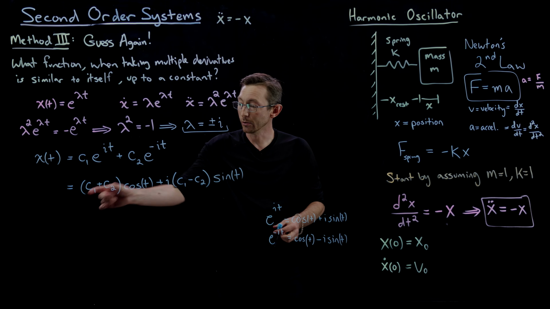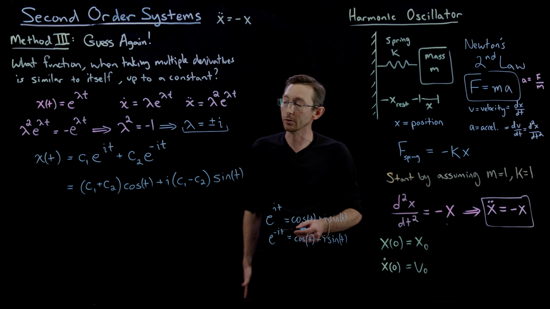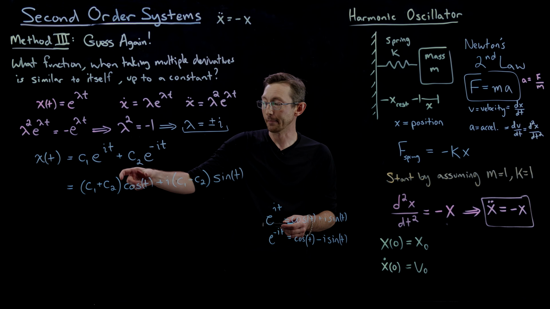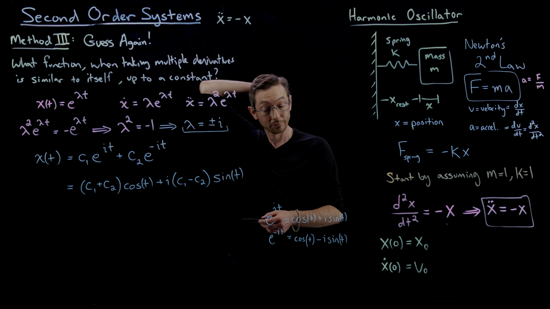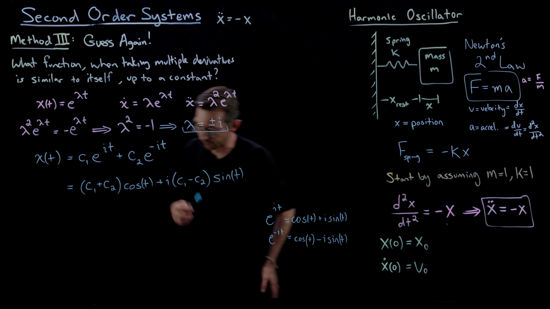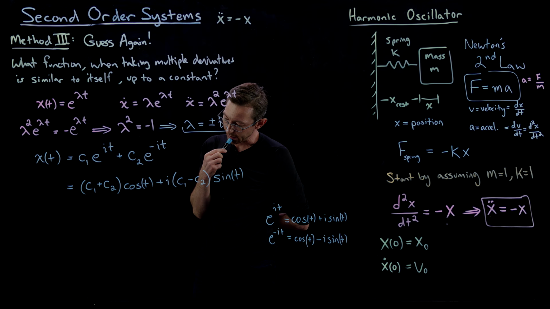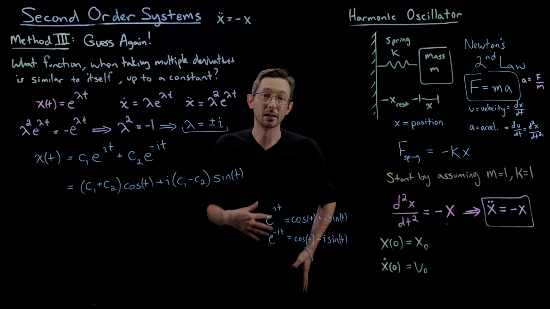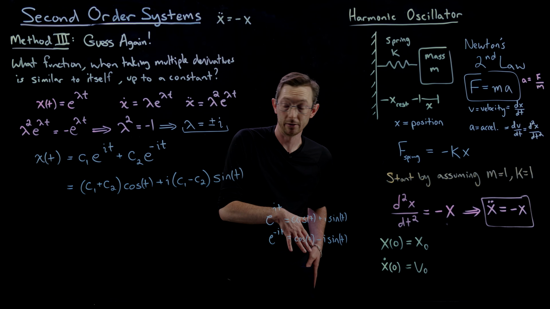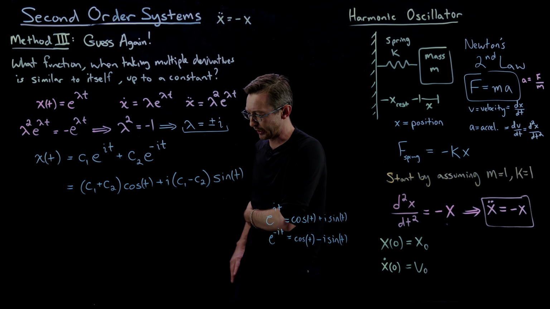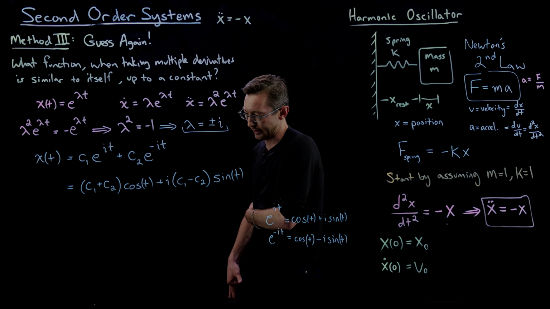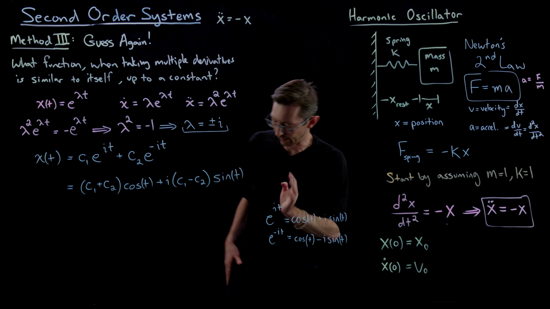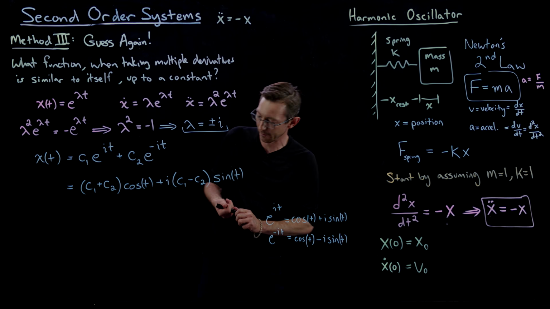So now I can use c1 and c2 to essentially give me the initial conditions that I'm looking for. Technically, these constants could be complex valued or real valued. And so I think what I'm going to find is, yeah, okay, let's just work it out. I don't know what the answer is. We're going to try it.